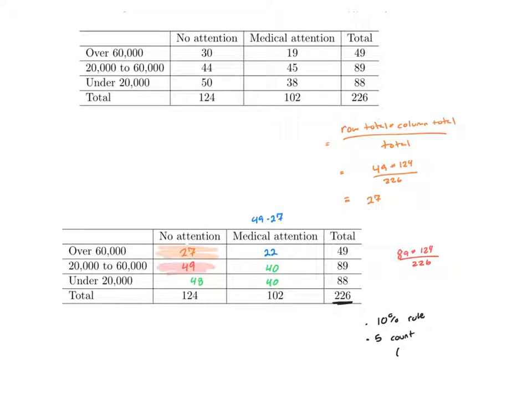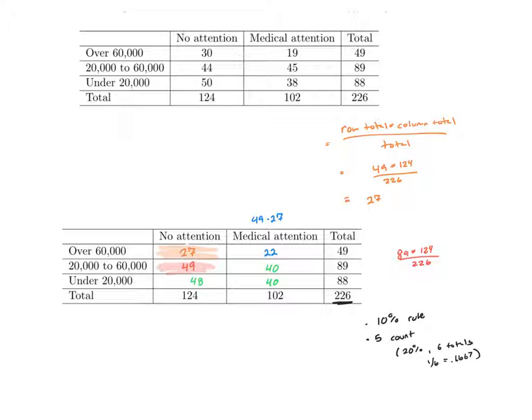Remember, we have some wiggle room here. That is, we can have 20% of our cells be under 5. In this case, because I have 6 total cells, I could have 1 out of 6. And I could have 1 out of 6 because that's 0.1667 or 16.67%. It would be under the 20% requirement. However, it's better in this case, once again, I'd like all my cells to be over 5. This is kind of just my tolerance down here.